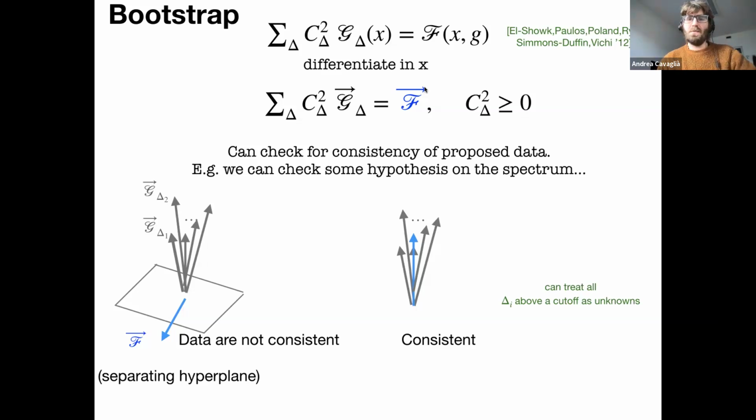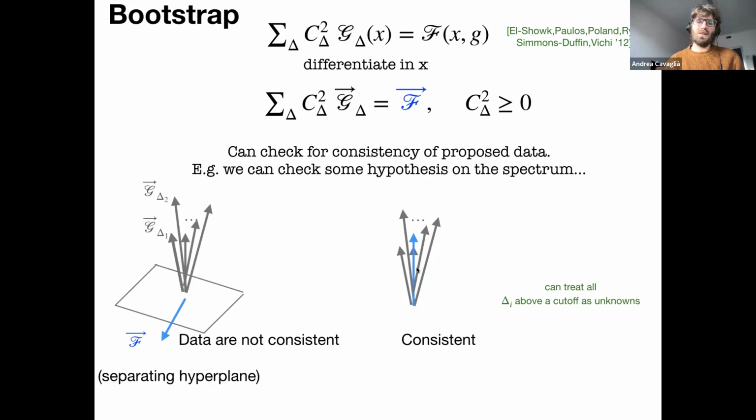And the point here is that delta is a parameter. For each state, we have a different direction of a vector in this higher dimensional space. And this equation gives us some consistency conditions. So because the coefficients are all positive, for example, if this vector F were to be aligned like this, so if it were to be separated by a hyperplane from the envelope of all the other vectors, then this data would not be consistent. It would be impossible for it to be obtained as a linear combination of the other vectors with positive coefficients. Instead, in a situation like the one depicted in the second picture, the data are consistent.